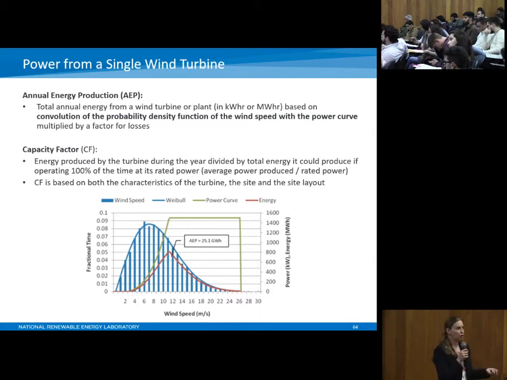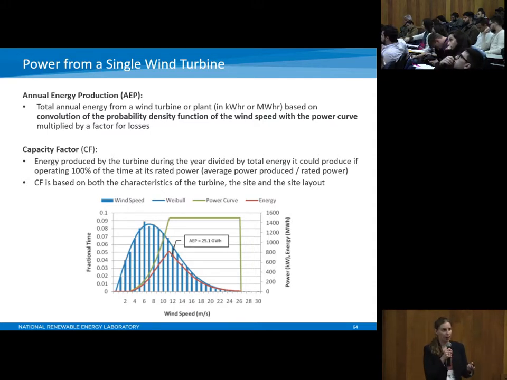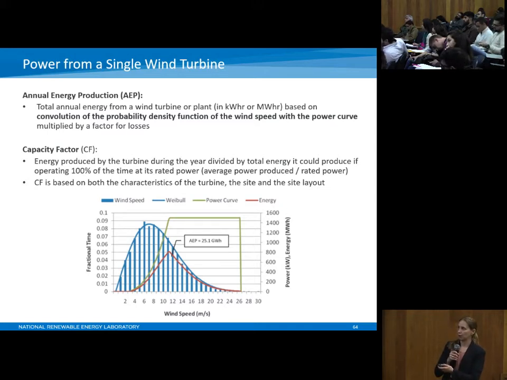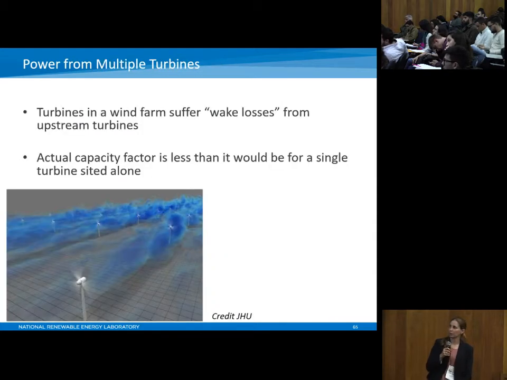And we're getting there through doing a number of things, getting to higher and higher capacity factors. It used to be that 30%, 30 to 40%, was a good plant. Now we're seeing capacity factors of 50%, upwards of 60%. So we're getting better as an industry, optimizing not just for cost of energy, but getting those capacity factors up for supporting the grid. So that's a single turbine perspective.